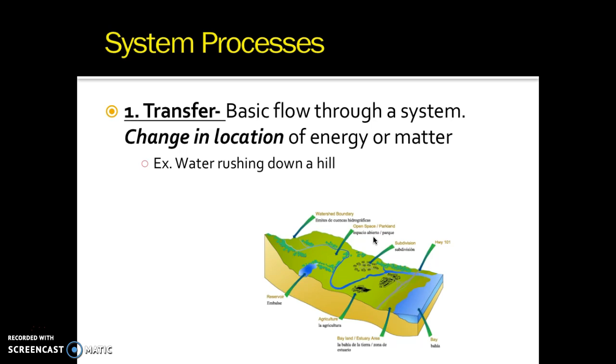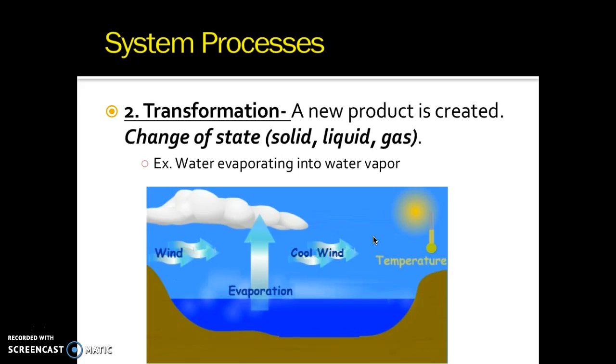And there were two main ways that these flows occurred. One was transfer, so that's just changing location from one area to another. And then there was transformation, which was changing form. So that meant that whatever matter we're looking at, whatever chemical we're looking at, it's either having some sort of transformation from one type of molecule to another type of molecule, or from one state to another state. So we looked at the water cycle in our practice homework and discussed how water can be transformed by changes in states.